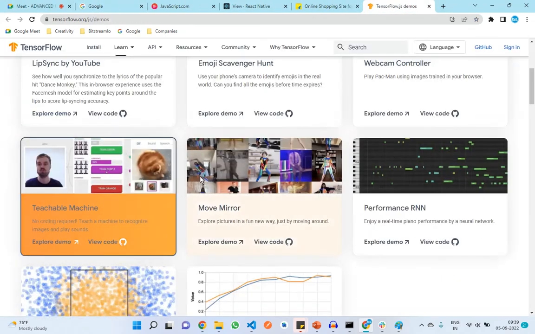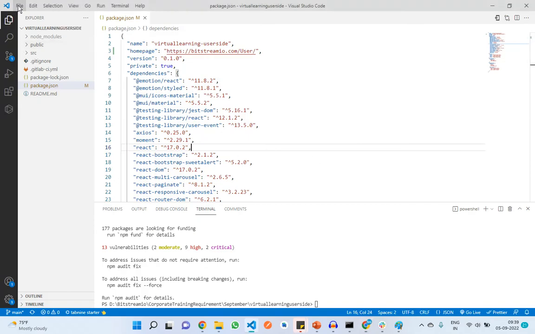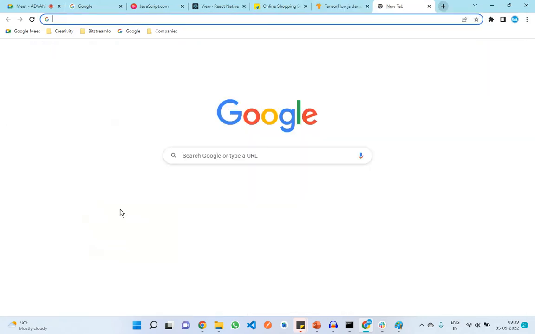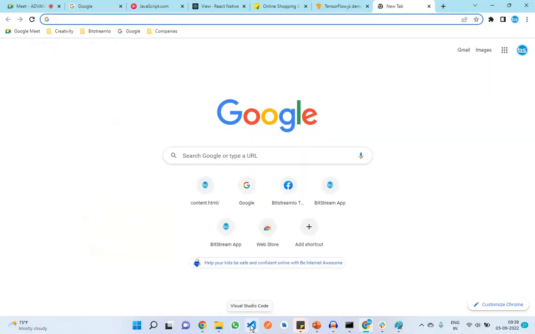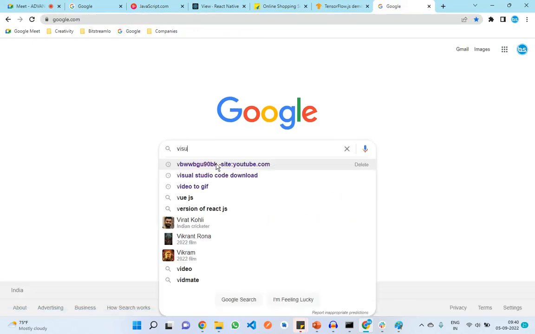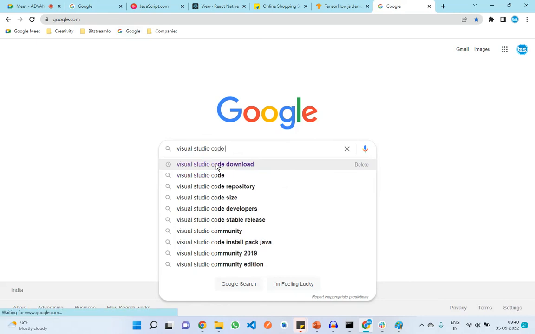Okay. So first I will create one file. What tools are needed when you are starting with any programming language? You need tools. For that, Visual Studio Code is the one we are going to use. Whenever you want to write a letter in a laptop, you use Microsoft Word. In the same way, Visual Studio Code is a tool used for writing programs. It is from Microsoft. So just Google it: Visual Studio Code download.